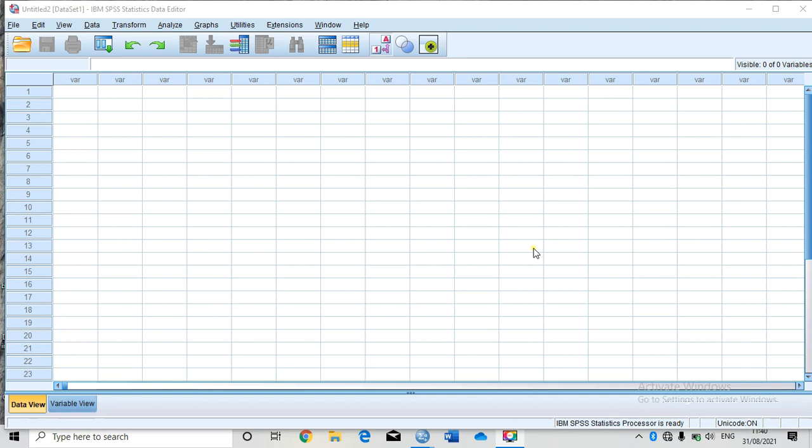We said in the previous lesson that there are two major prerequisites, or two things required, before you can actually create a data set that will be ready for data analysis. We have two steps involved. The first step is creating your variables, while the second step is actually entering your data. So here in this video, we'll be looking at how we can create variables.